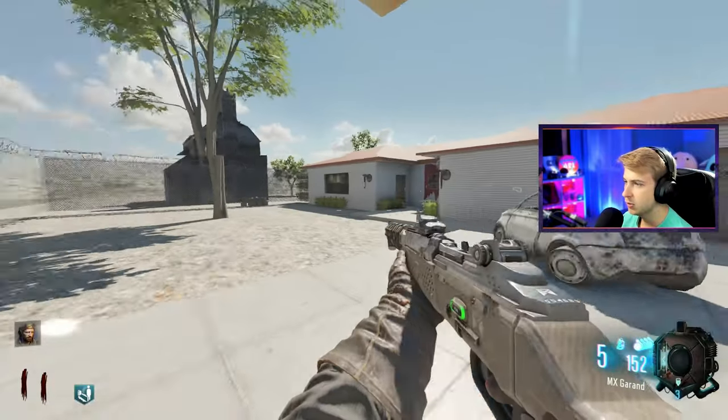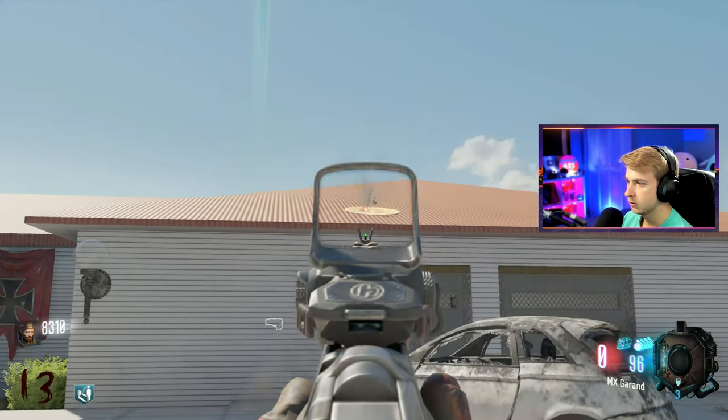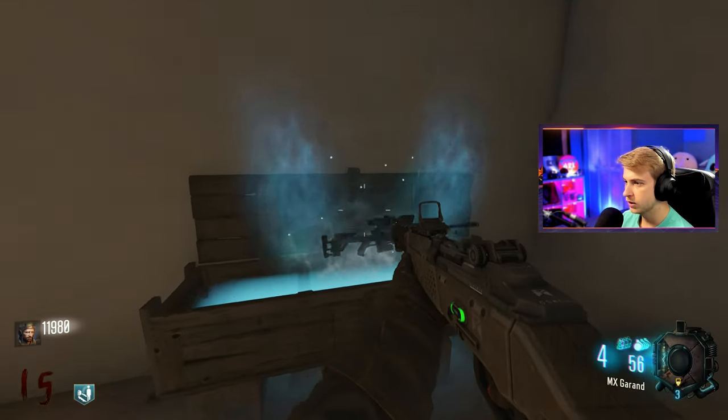So let me save up some cash so that we can buy the wall ray gun and then Pack-a-Punch it. Does anything happen if I shoot the pizza? Nope. What about a nade at the vent over here? Do I get any money? Nope. All right, let's hit the box one more time.